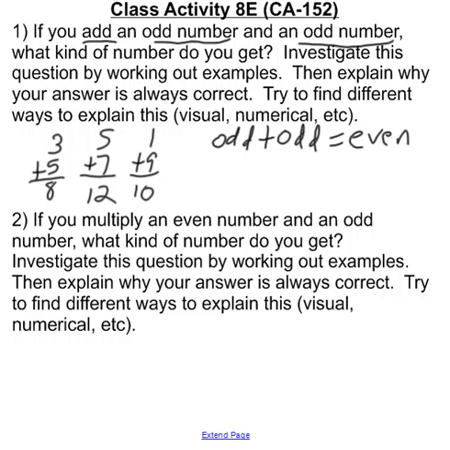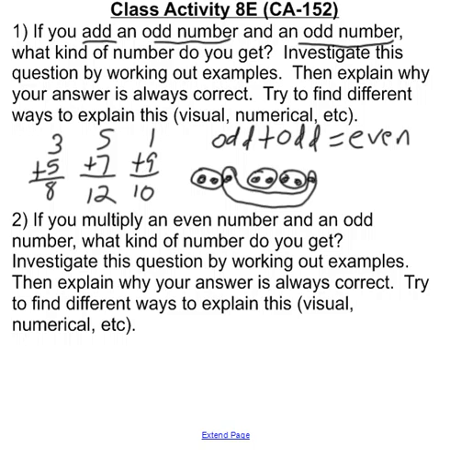Well, let's actually draw a picture. If I did 3 plus 5, that would be 1, 2, 3, plus 5, 1, 2, 3, 4, 5. And what I know about my pairs is that I have one left over here, and if I'm making pairs of 2, I have one left over here. So what happens when I have two odd numbers is I have one left over from each odd number in a pairing of 2's that can then be paired together to make yet another pair. Thus there's nothing left over to make that odd number.